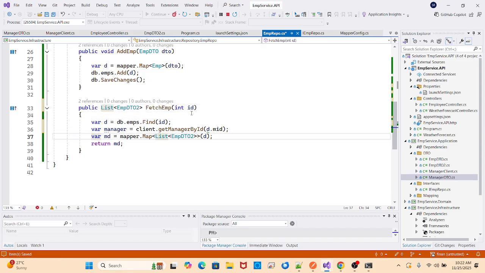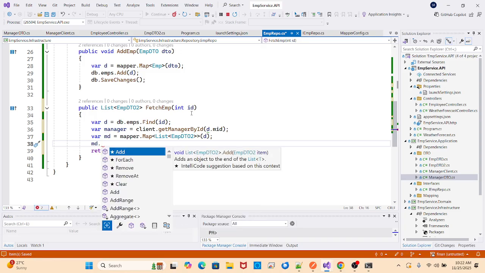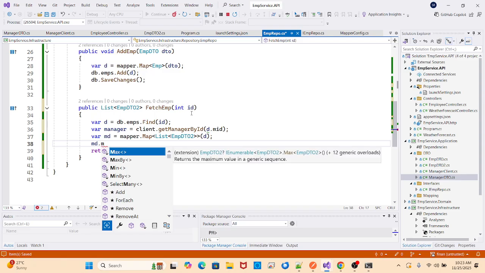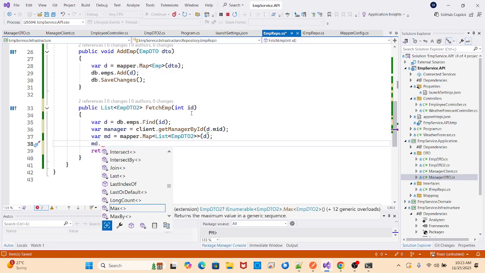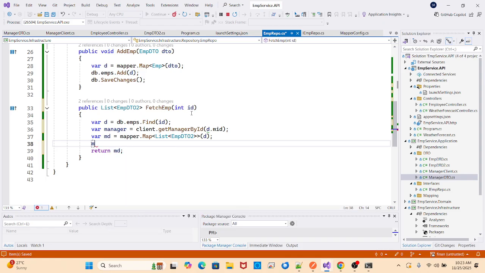And when the MD returns the response, it's returning only the employees data. So here we need to add the manager response, which will not be returned inside it.